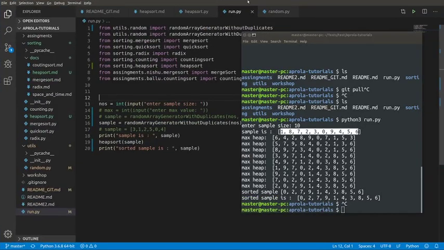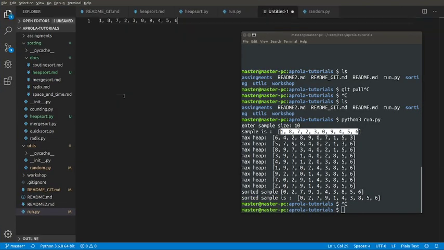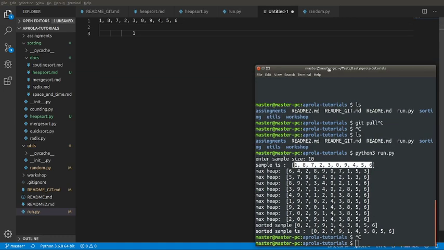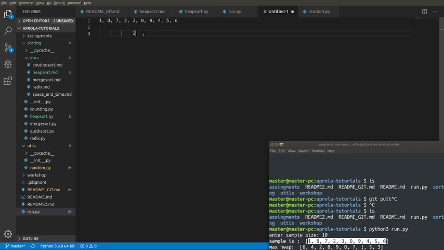Let's try to create a new file and test. So this was the array. So let me make one. 8, this was good. 7, 2, 3, 0, 9, 4, 5, 6, right?